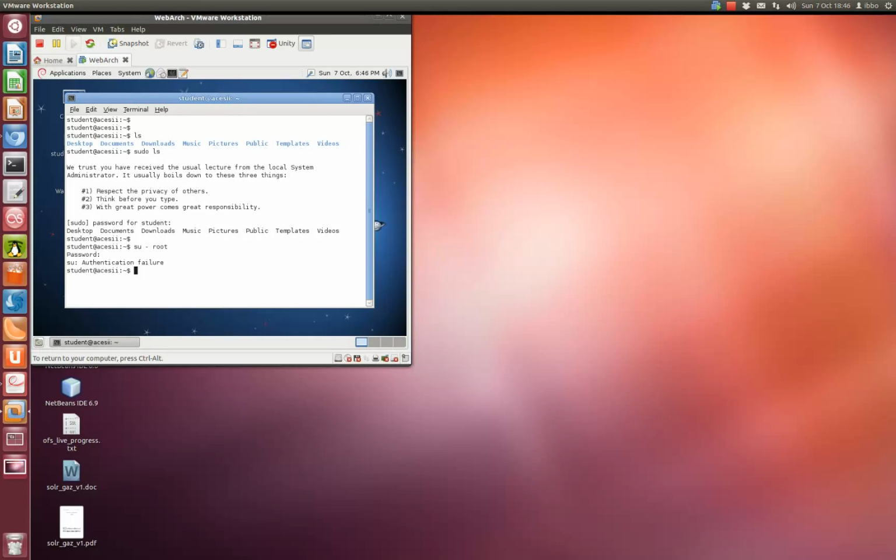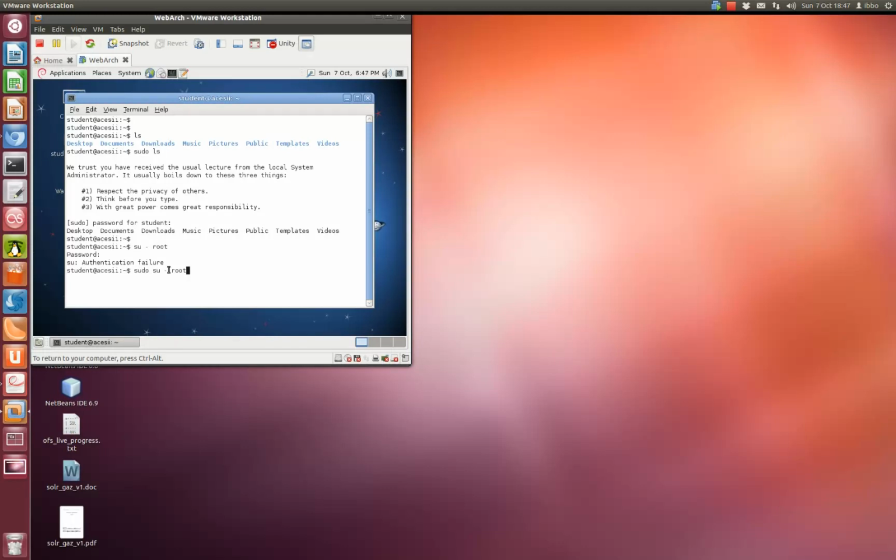So we can do sudo space su space minus space root. What this is saying is, as the administrative user, please switch user to the root user, and the minus, as I said, means get a full environment for that user, so all root scripts will be executed essentially.